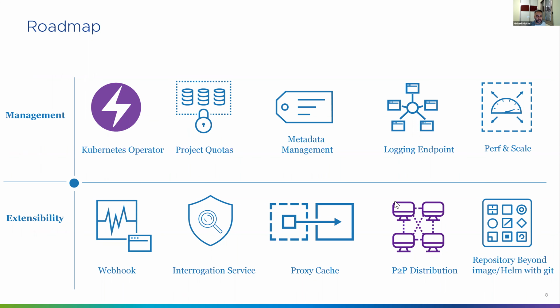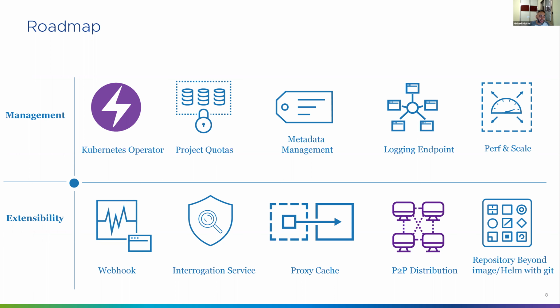Then a couple of other things, proxy cache and P2P distribution, are things that we're working with partners to enable. Think of things like Project Kraken from Uber and Dragonfly to improve the cold start of images. So I think that in an IoT and edge scenario where you don't have a lot of bandwidth, doing P2P is going to significantly decrease the amount of bandwidth that you're sending around, and also potentially improve the cold start time for containers that are new that need to be pushed to the edge.